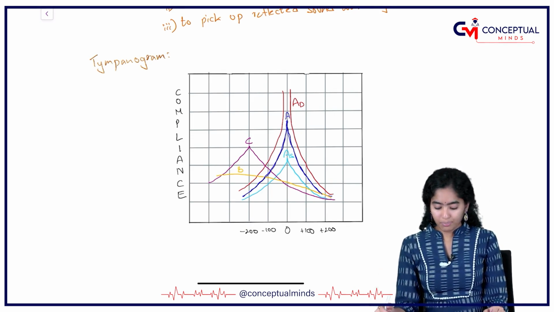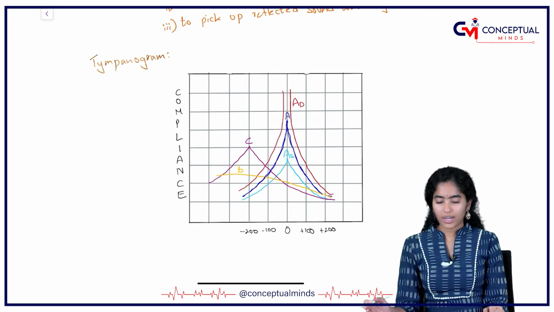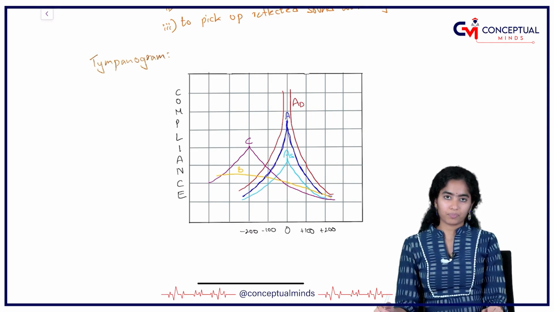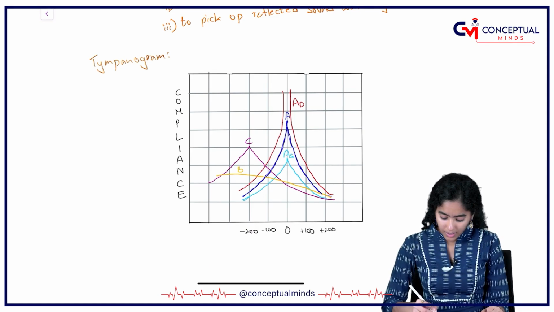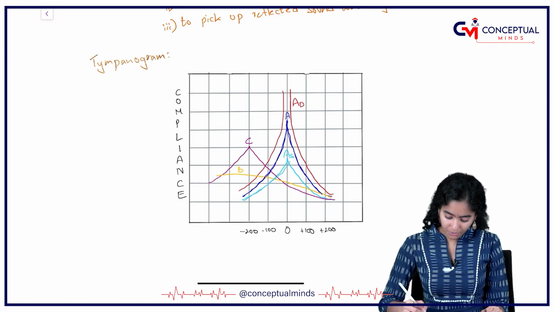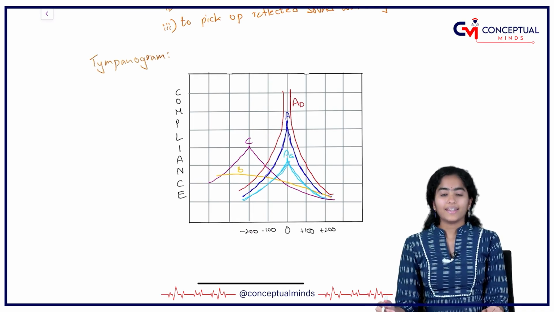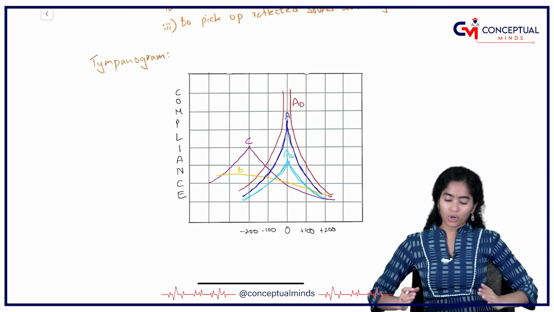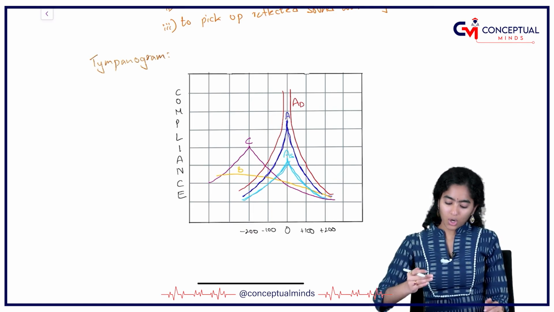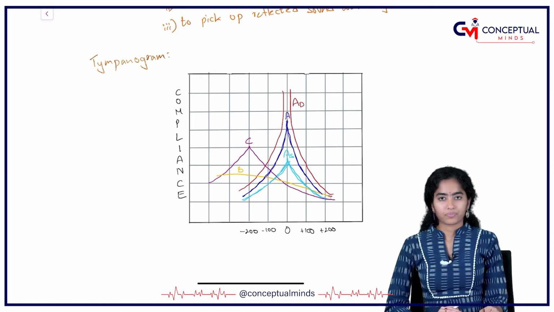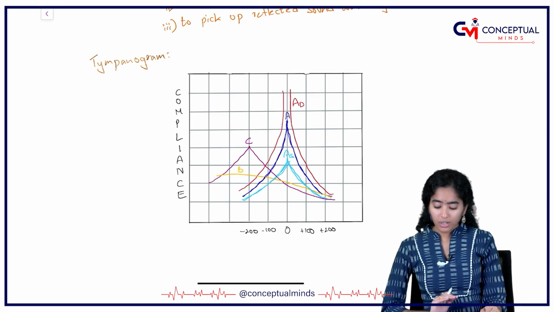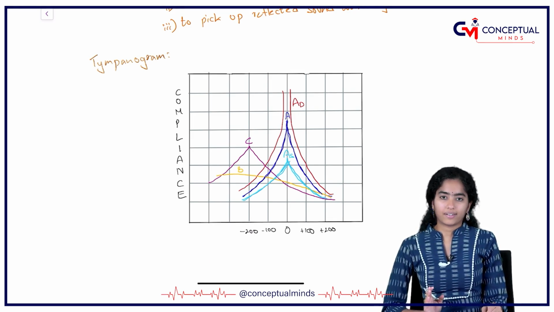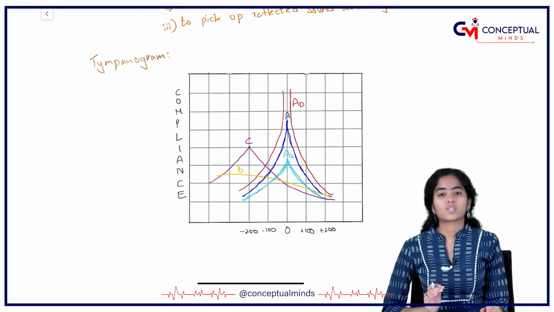There is another type of wave. I repeat, there is another type of tympanogram called the AS type. This is the AS type. What is the difference between A and AS? In AS type, it is following the same pattern, but the compliance is lower. It is shorter than the normal A type graph. At normal or ambient air pressure, this is low.